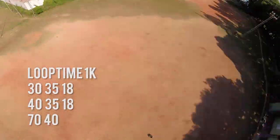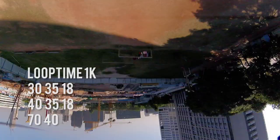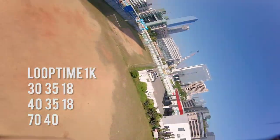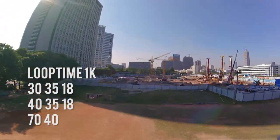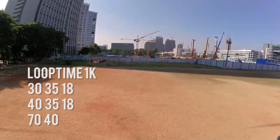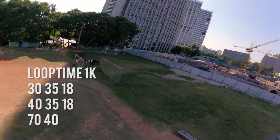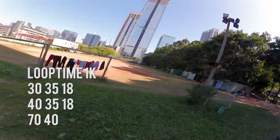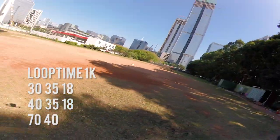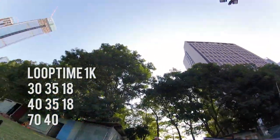So this first flight is basically me flying with the PIDs way down — at least what I feel is pretty far down from default. Nothing unflyable, but very loose. This is just to kind of see how the quad performs. This Shrike is a brand new build I have never flown before, so this is a real walkthrough of what I go through when tuning with the Snail system. I've been testing and flying this for a few months now and just recently figured out how to tune it pretty well.